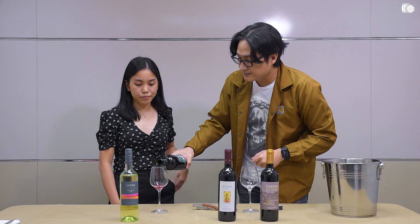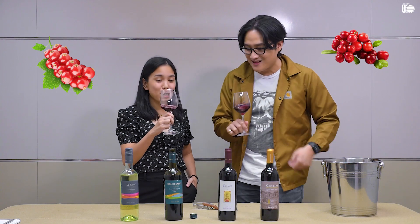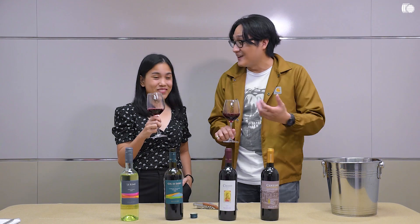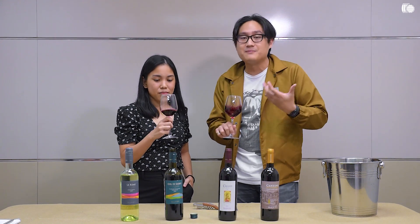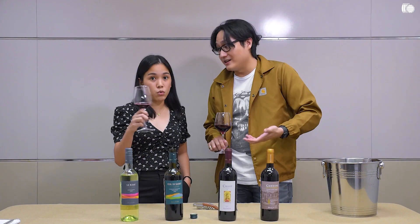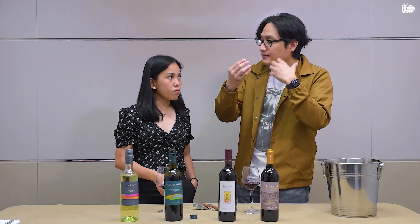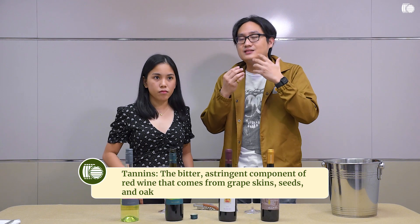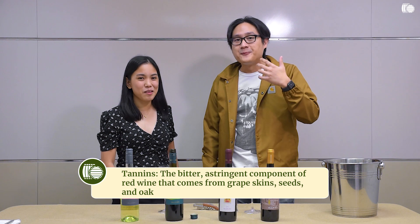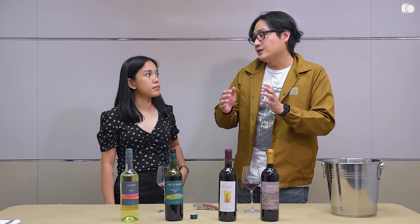I can smell red fruits — definitely like cranberry juice, cherries. It's very candy-like. It smells ripe on the nose, and maybe because it's just a 2021 vintage, it's a very young wine. The structure is nice, there's tannin but it's not obtrusive. The acid is nice — I'm salivating so much. I think how acidic this is, it could stand really well with food, but it's not structured enough that I would pair this with meat.